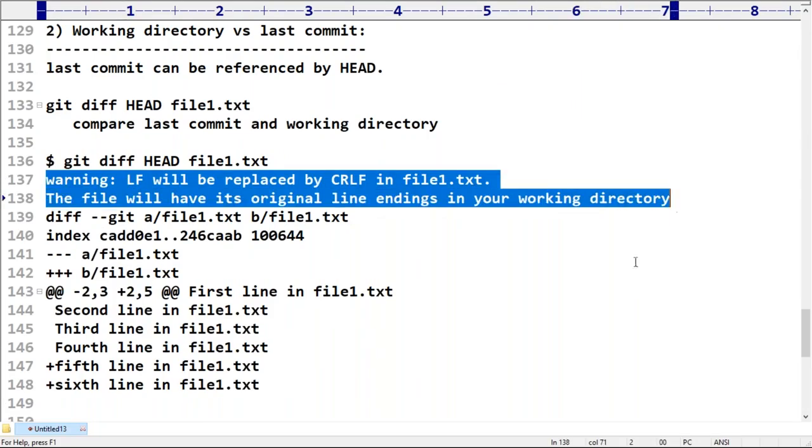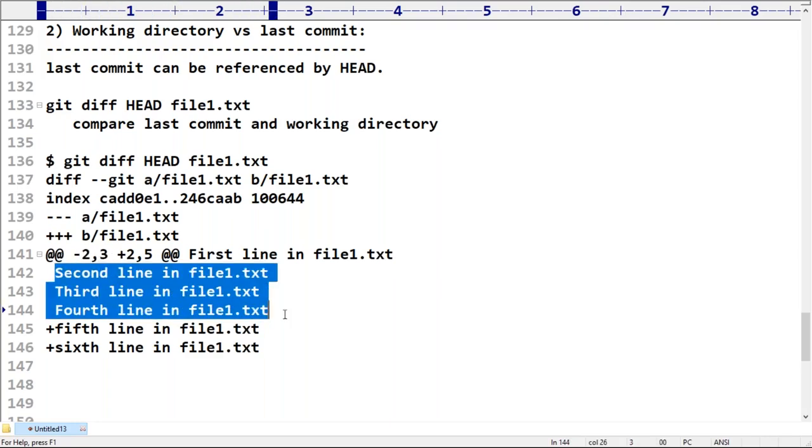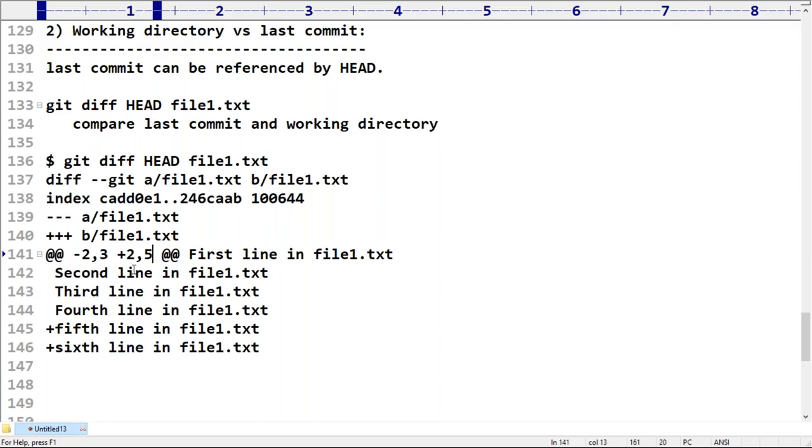Forget about this other stuff here. Here the source copy means the last commit, and the destination copy means the working directory. So from the second line onwards, 3 lines in the source copy, meaning the commit copy. Next, from the second line onwards, 5 lines.